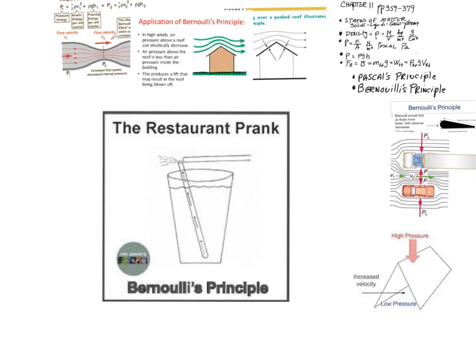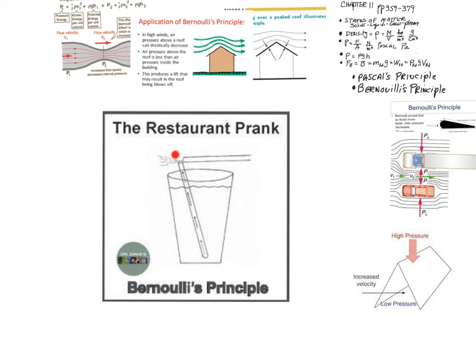And finally, here are two things you can do at home, and I encourage you to do them. If you can find two straws or a straw that you cut in half, fill a glass almost full of water, stick the straw so it's sticking up over the top, and then take the other straw and blow across the top of the straw, and the liquid will rise in the straw and spray out. It's actually how a paint sprayer works.